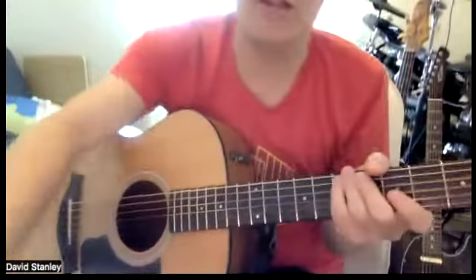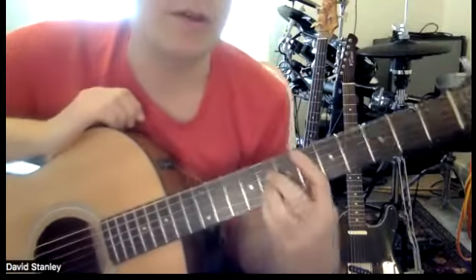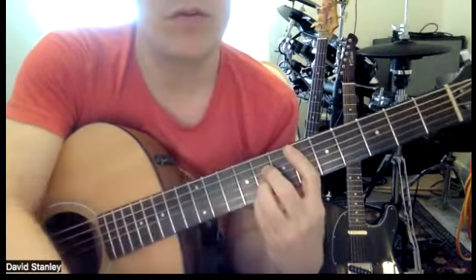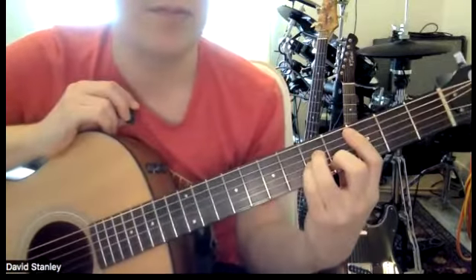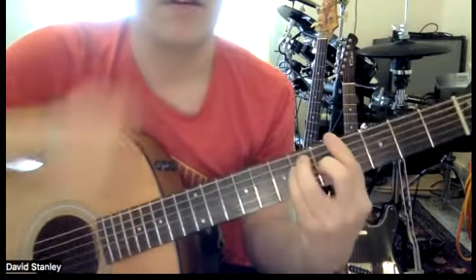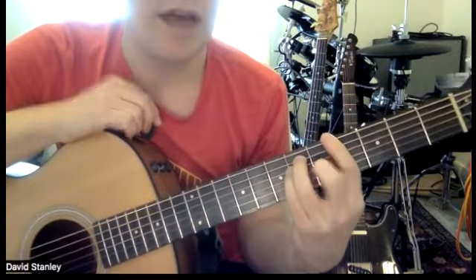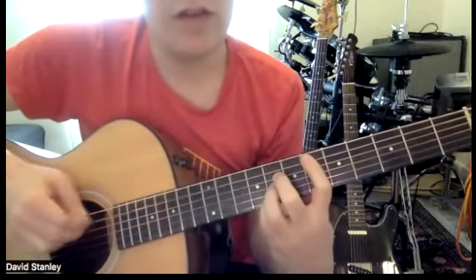I'm going to play it through here with my hands and then show you on the actual. There are four chords we're doing today: E flat at the sixth fret — these are all chunked into one fret. The next chord is C minor, third fret, minor shape, easy. Then a G sharp — in the music it says A flat, it's the same thing. Then back to E flat.